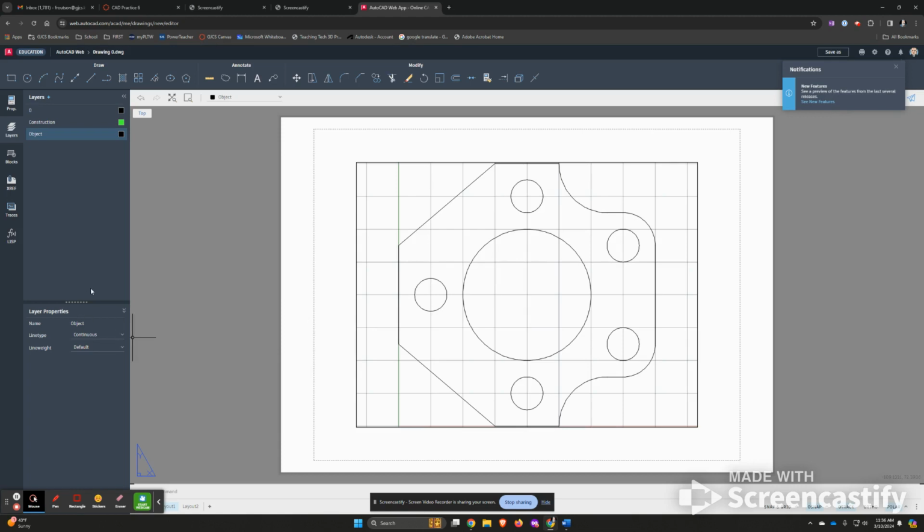I'm going to come over here to this layer properties. I'm actually going to try and choose the object is continuous. I want the layout properties.